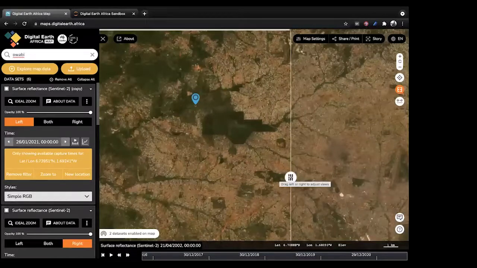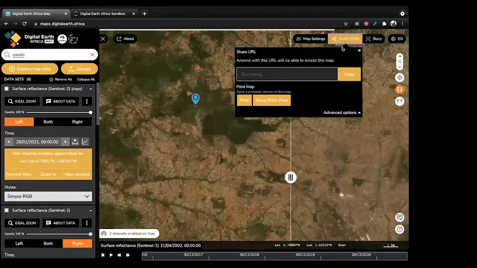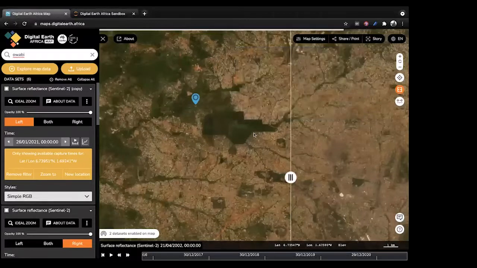All these images you've designed, or this story that you've come by, you can create a link and share it with anyone who will be interested in this particular story. So how can you do that? You go to the share/print, you click on it, a URL will be developed for you here, then you click on copy. When I click on copy, what I've just done here, I've used the split button here. People will appreciate the split, what I've done there, and when I share it with you, what you are seeing right now is what you are going to get.